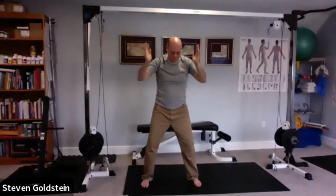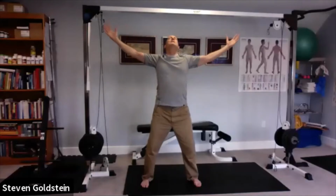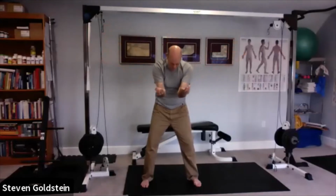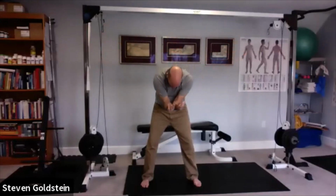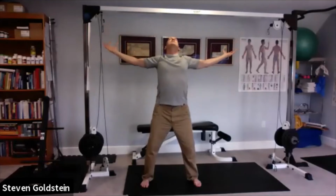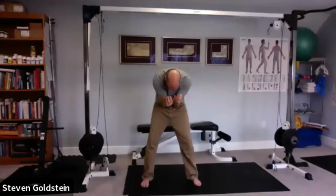One more time, and then we're going to do almost the same thing, but we're going to change it to a lung flow. So it's the same thing, heart to the sky, but this time thumb and first finger touch. Bring the hands so the forearms and the pinkies come together, pulling the shoulders down and together. We breathe in, we open the lungs, absorbing that energy into the lungs. And then squeezing it into the lungs and beyond.